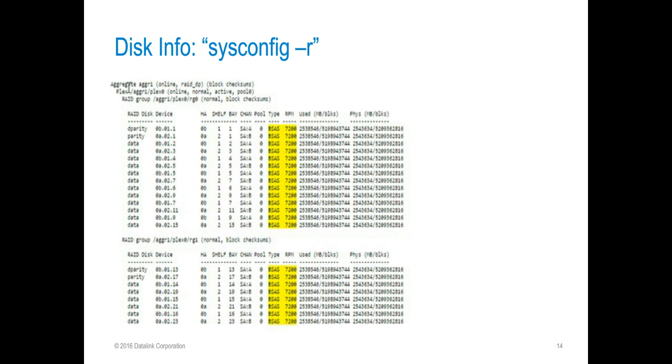So now we're going to start discussing troubleshooting disk latency. When I'm going to troubleshoot disk latency, I usually like to start out at the sysconfig -r, so I know what kind of disks are in the system. In this example here, we see we have BSAS disks, which are 7,200 RPMs, and they usually handle around 40 to 60 IOPS per disk.